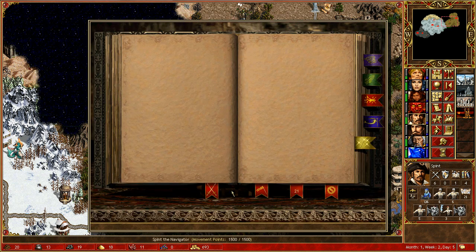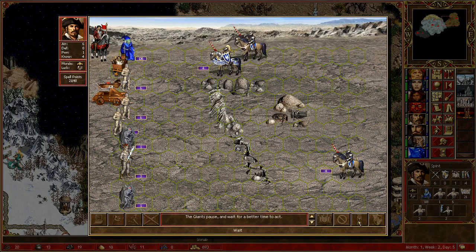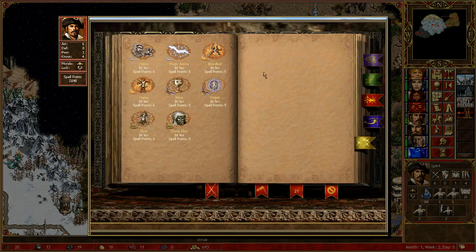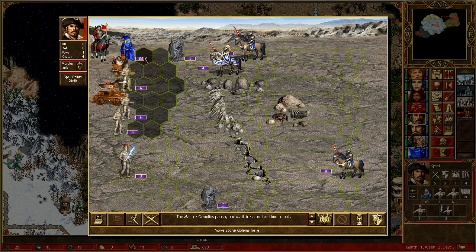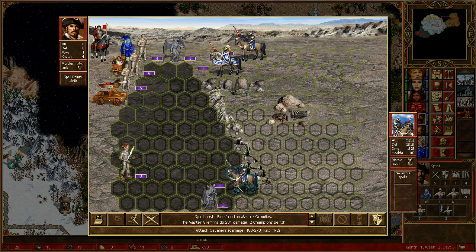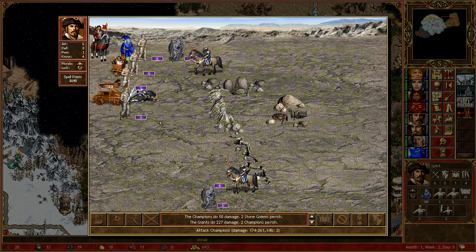Do you have haste? Yes, you have. Go. No. There are three stacks. Some of them are very fast. Okay, you could bless, you could slow. For now, wait. Here, there, there. Bless is a nice thing. Okay, hit them. 1 to 2, go here. Kill them.